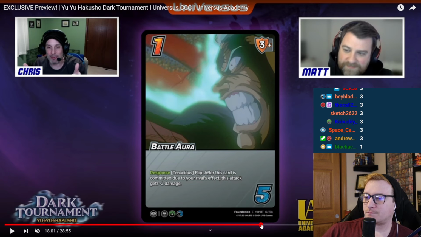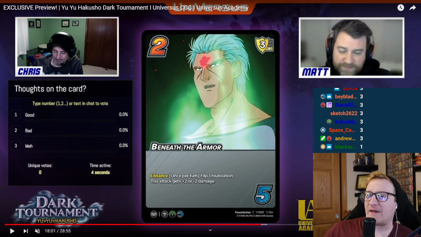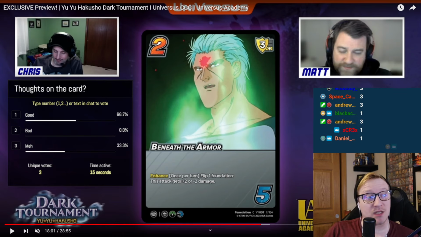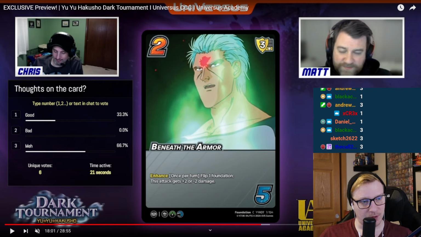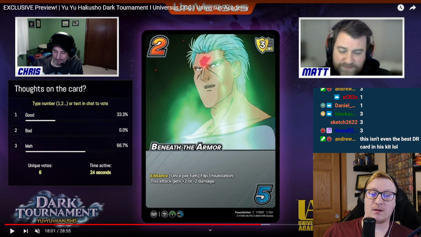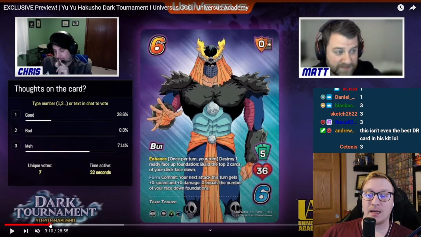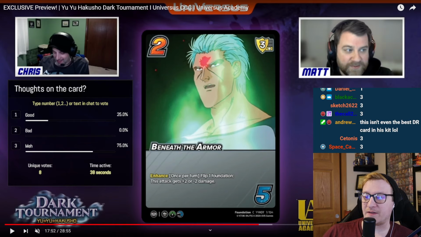We'll move on. We have Beneath the Armor. 2/5/3 low block, enhance once per turn, flip one foundation: this attack gets +2 or -2 damage. So any throws that we have, we make them big. I mean, we just splice Fae onto a bunch of foundations, right? We have what is a symbol, but instead of remove two resources from my discard pile, this is flip one of my foundations in order to make my form better and to stretch out my 36 health. Yeah, I think this card is good.